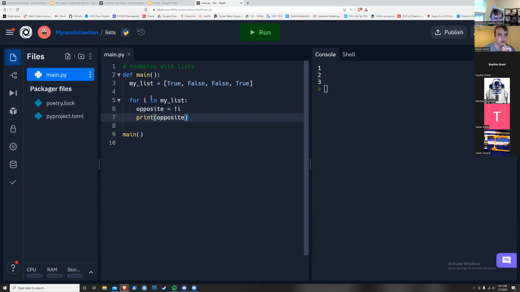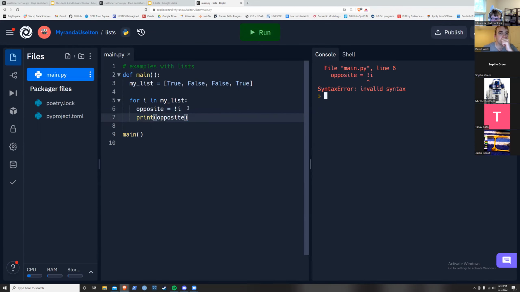And what this will do is it'll go through the list. It'll find the item in the list. It'll change it to the opposite. Well, it won't change it, but it'll print the opposite of that because of this not operator here. We haven't really done the not operator a bunch, so I wanted to show you kind of how we could use that in a for loop. So let's see what this does.